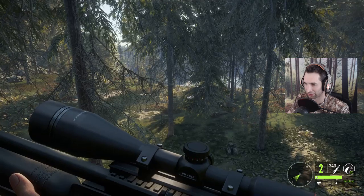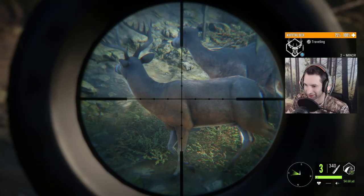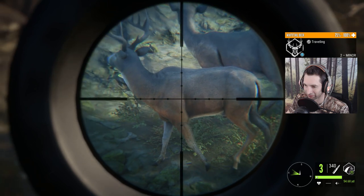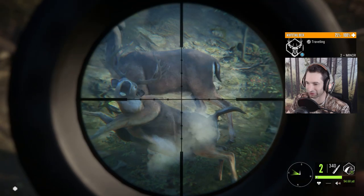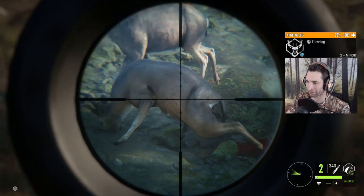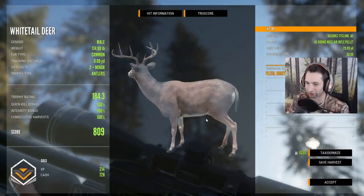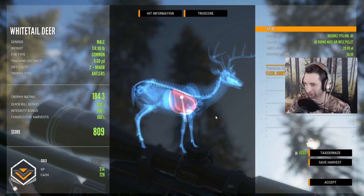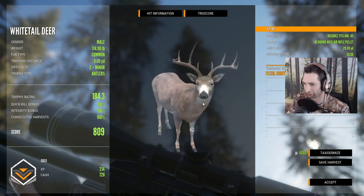Perfect. All right, so we actually have two bucks down here. Let's hop down and go take a look. And here's the first one. Double lung shot. He is a gold as well. Very cool. 29 yards out. Not bad. Ended up with an 809 and a 184 for the trophy rating.